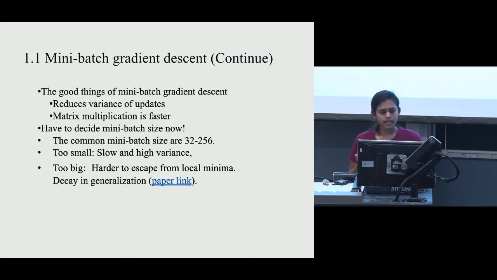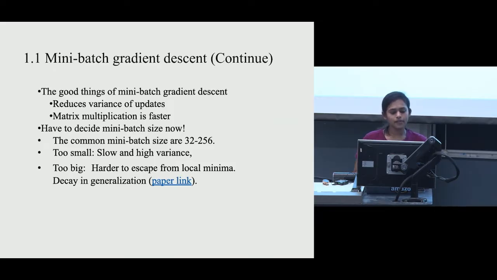When you start homework 1 part 2, you should know that there is a command called NVIDIA SMI, where you can see how much of the GPU memory is being used and how much compute is being used. So what you have to do while training is make sure that you're making maximum usage of your GPU and that you're not running out of memory as well. Generally we try batch sizes between 32 and 256, so that when you increase the size, if you run out of memory, then you reduce it. Just do trial and error and make sure you use the maximum compute as well as memory.